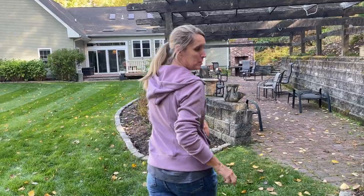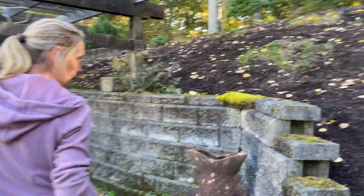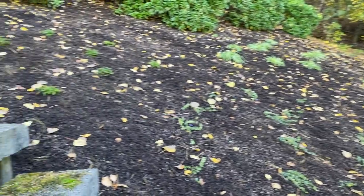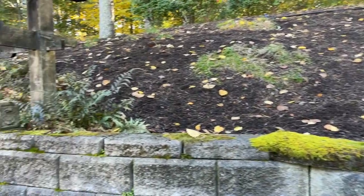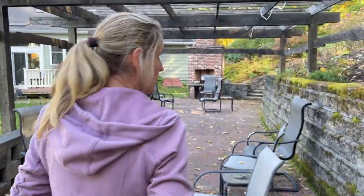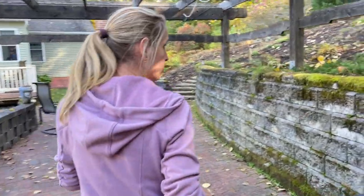If you walk with me you can get a good look at the whole hill. It's quite a large project — about 10,000 square feet. The plants look a little spaced out right now but we're really planning for the future. You don't want to overdo it when you don't need to, and a lot of these are either going to creep around or multiply, so we're just planning ahead.